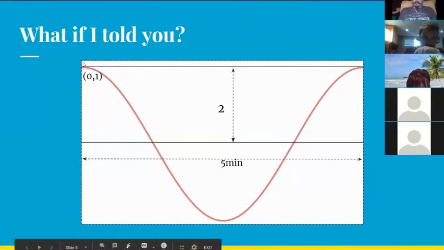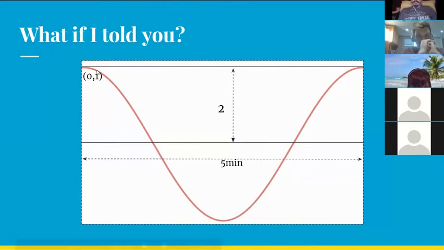It does look like from the get-go, it is 0, 1, and the shape of the function looks more like a cosine. The amplitude is 2, period is 5. So we are kind of looking at maybe what is the distance to the main axis here. And this main axis really is at -1, if you see that, right? So this could be a bit deceptive. So let's take a look at the Jamboard.